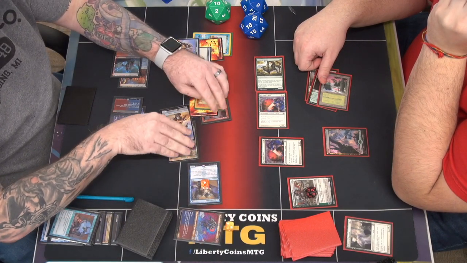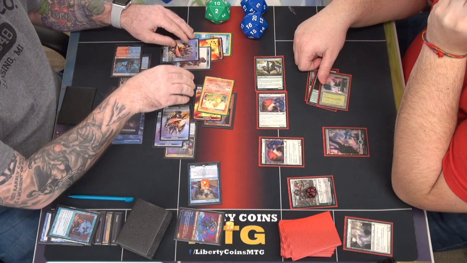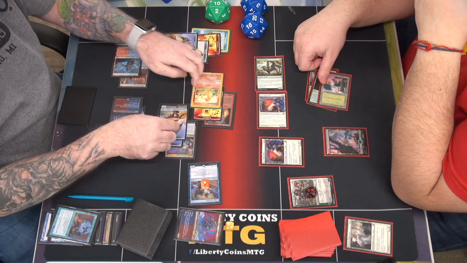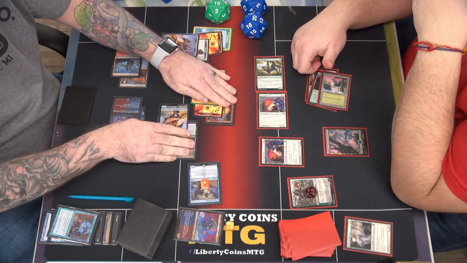I gotta figure out. These are the ones that just came in. I have two triggers. I just put the two ones in. Yeah, yeah. So I have two elementals and two soldiers. Sure.